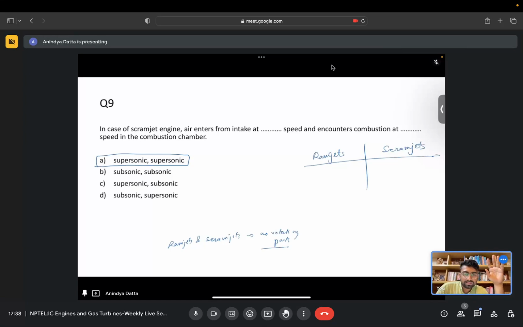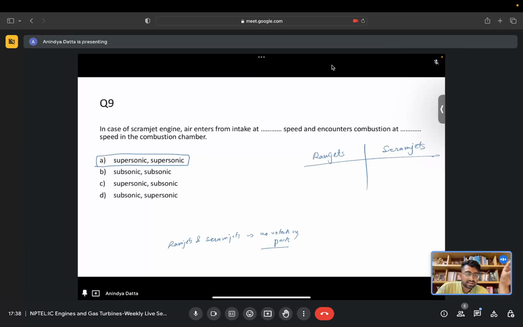But the major thing is that turbojets and turbofans mostly fly at subsonic speeds, Mach number less than 1. Ramjets and scramjets operate at supersonic flight speeds, and they don't have any rotating parts, which means that in turbojets and turbofans we have compressors and turbines, which are turbomachines, right? And there is mechanical compression of air after the air goes inside the engine through the intake.